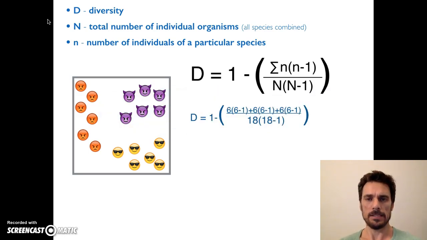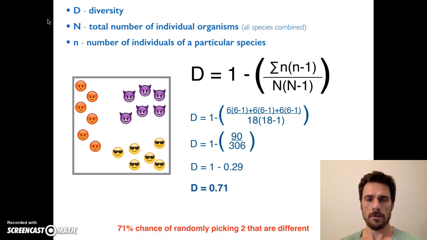Let's go through one in the middle here. I'll go through the math. We have six of each species and we have 18 total species, so that's how we put it into our equation. We do the math, and I just use a very simple calculator on the side of my computer. I end up with 0.71, which is a 71 percent chance that if I were to pick any two of those, they'd be different. So that's pretty high diversity.